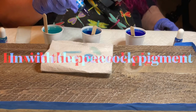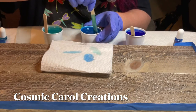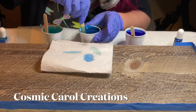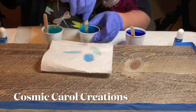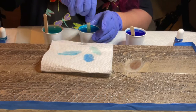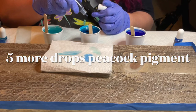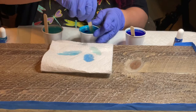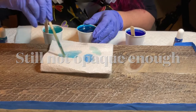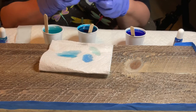It's hard to tell in the cup because it's concentrated. So a good idea is to just keep testing like I'm doing there on a paper towel until it looks like it's going to be deep enough where you want it. Otherwise, you'll find that it'll end up looking more transparent and watery than you expected when you pour it out. So it's a good idea to test the color on something like paper towel or a piece of paper, as you can see. It takes a little time to get it right, and I thought it was a good idea to show you the process.